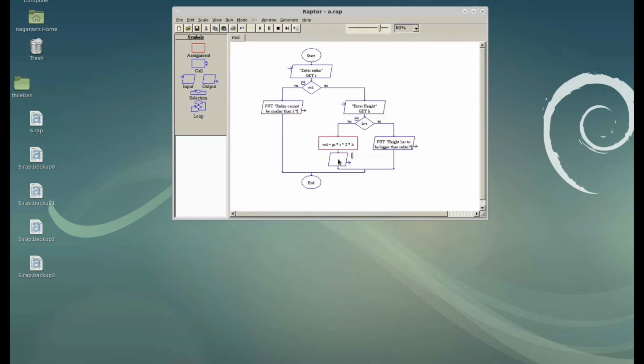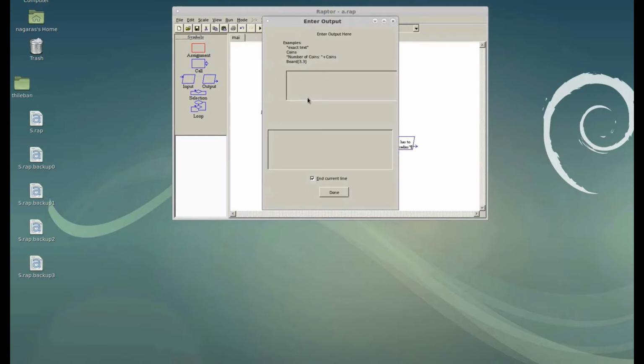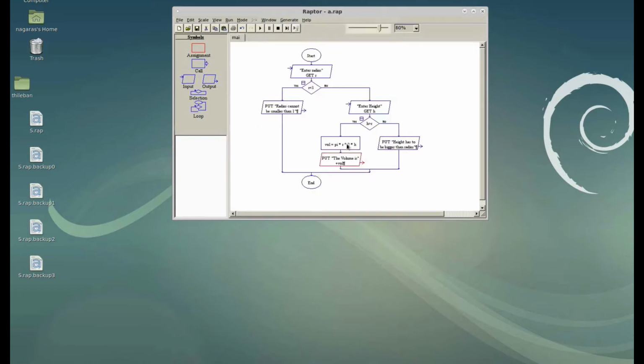Finally we have to print out the volume. To print it out, we say "the volume is" plus whatever value is stored in VOL. Now that's done.